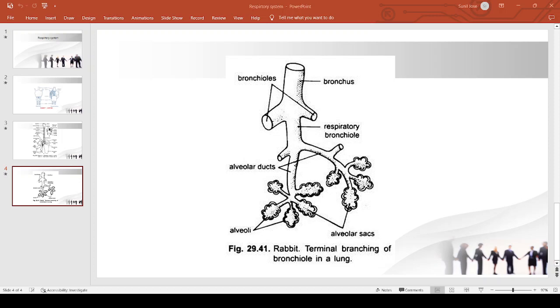Then you can see oxygen transport, and here we have explained that this is the partial pressure of oxygen in deoxygenated blood. When the blood absorbs oxygen, it gets enriched with oxygen and the color changes to bright red. That is what is mentioned here. Oxygen transport from lungs to tissue is achieved because hemoglobin has the highest affinity for oxygen at 100 mm, which is almost what is present in the alveoli, and low affinity for oxygen at 40 mm. This is the situation in the lungs as well as in the tissue.